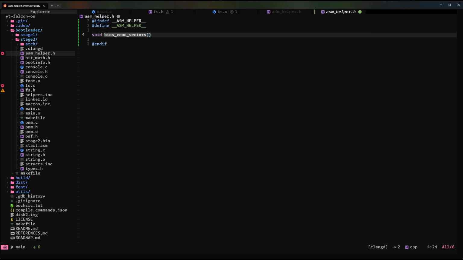And the things it takes is a U32 start sector, and then it takes some pointer to somewhere, so destination, and it takes a U32 count, which is the number of sectors we are going to read into destination.